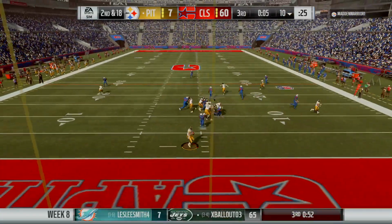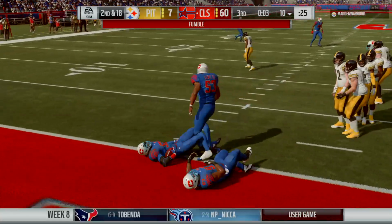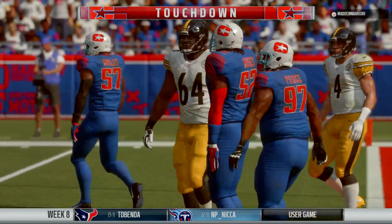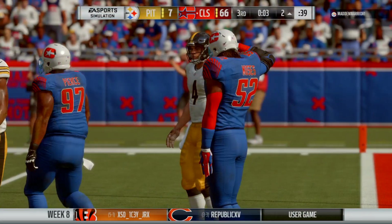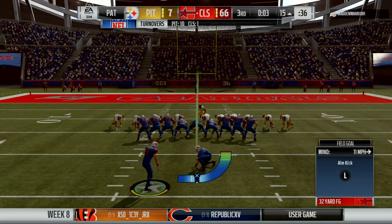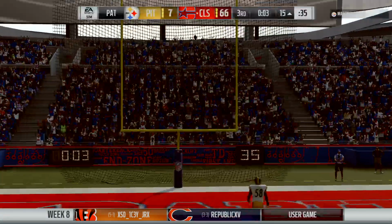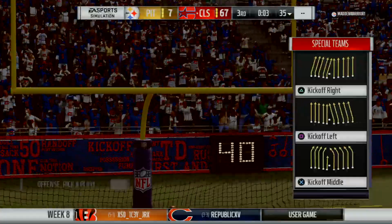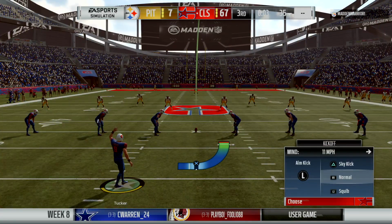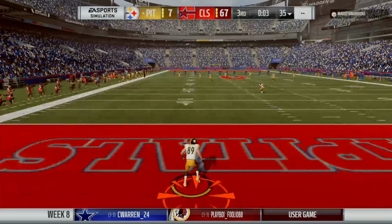2nd down, Prescott. And he coughs up the football near his own goal line. And he's going to bring the fumble back for a touchdown. So that is now 2 fumble return touchdowns. And you're talking about something that's going to drive a head coach crazy. Without a doubt. But for the defensive guys, once you do it once, you create a frenzy. Everybody wants to get involved, and they got it done a 2nd time. Tucker with the extra point, and that will extend this big lead.